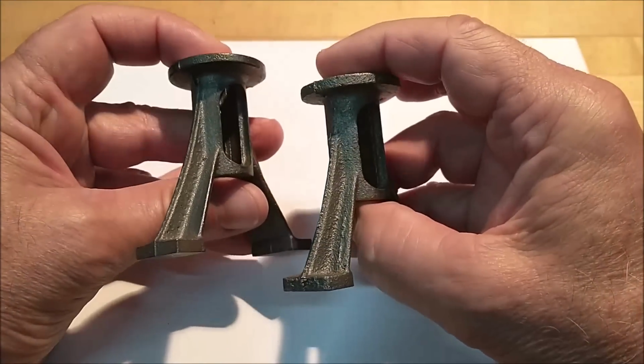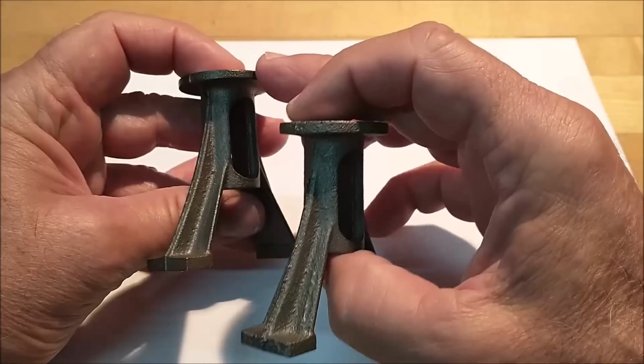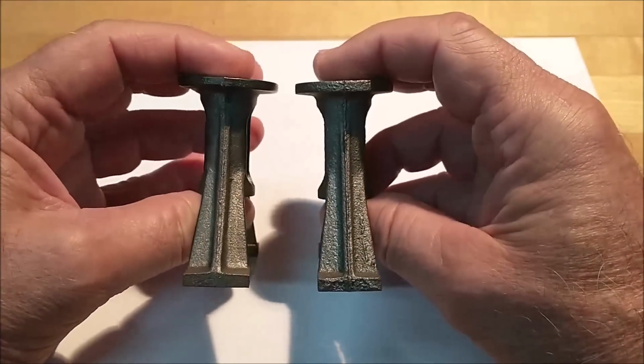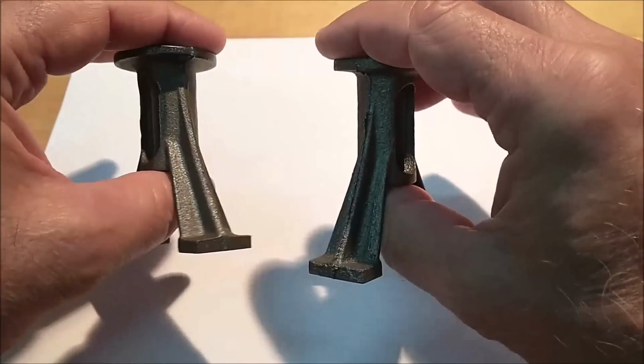And I tell you, I recently had an interaction with the Stuart Model Company customer service, and 2 thumbs up, guys. Very impressed with how well they handled specific questions.